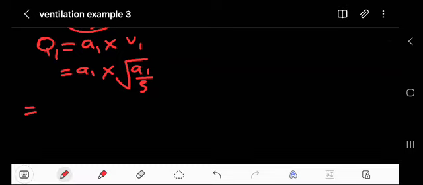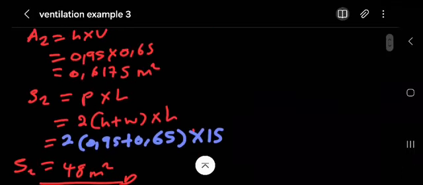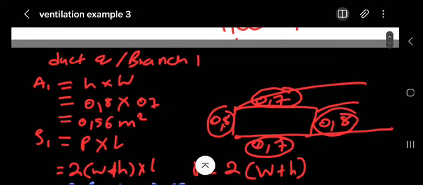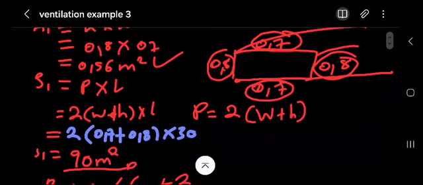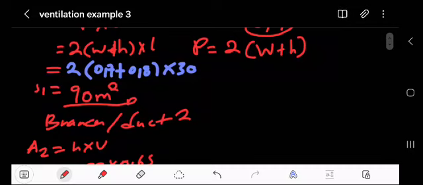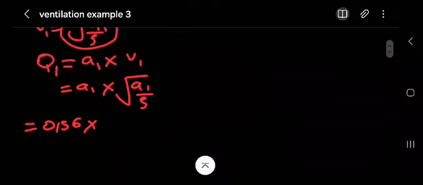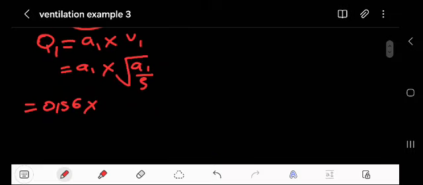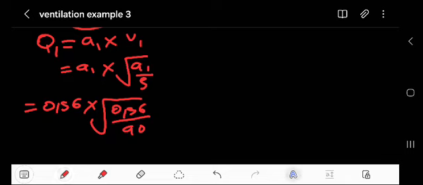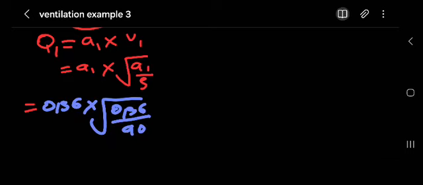Then we do the calculation. The area 1 you've calculated, we found that it is 0.56 here. And then surface rubbing, it was 90. So that was area 1 over the square root. Area 1 is still the same, 0.56. Surface rubbing is 90, the one I've just said. Then we punch this in, and we are supposed to get that.